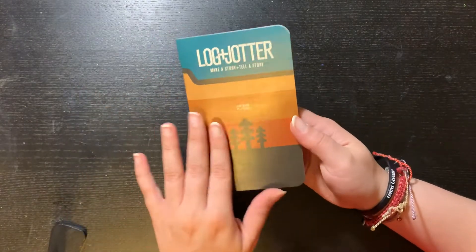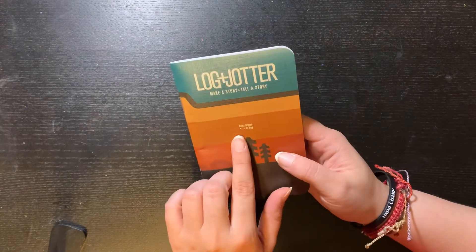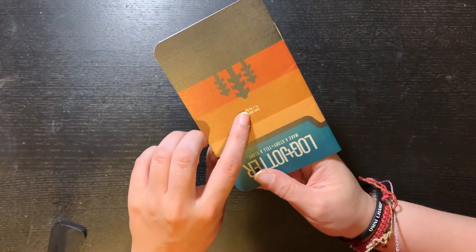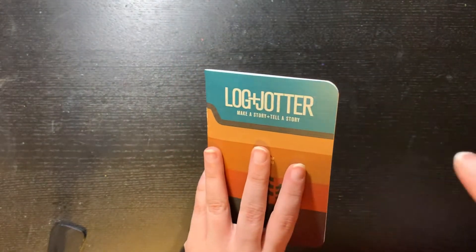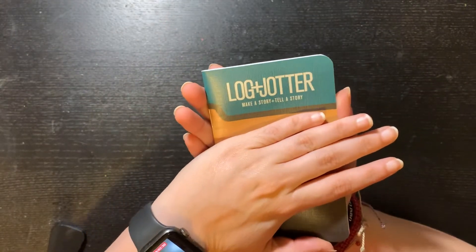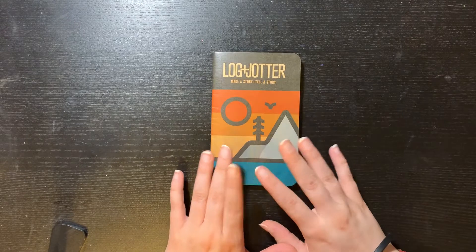You can also put a list of important dates that you had. This is the back cover — super cute. The login jotter includes a tag that says 'flip for pocket carry,' so when you put it in your back pocket this shows, and it will look like that in your pocket. I think it's pretty cute — it's a cute option that they have. So yeah, this is the login jotter for the month.